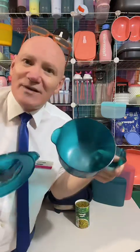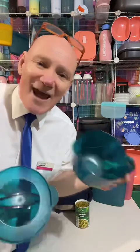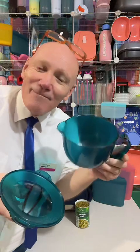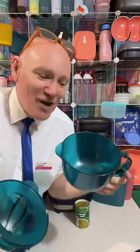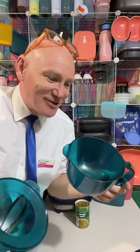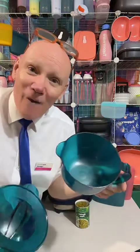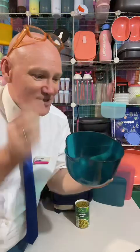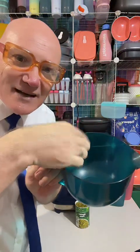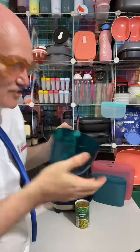So whether you're doing soup or peas, corn, carrots, capsicum, broccoli, cauliflower, zucchini, baked beans, spaghetti, porridge, melting chocolate or butter, whether you're doing one of those Milo mug cakes or a banana mug cake, whether you're doing an omelette or you're just using it as a mixing bowl, because there are measurements. I don't know if you can see that. There are measurements when you look in here. You probably can't. Camera's probably not picking it up. Don't look too closely.